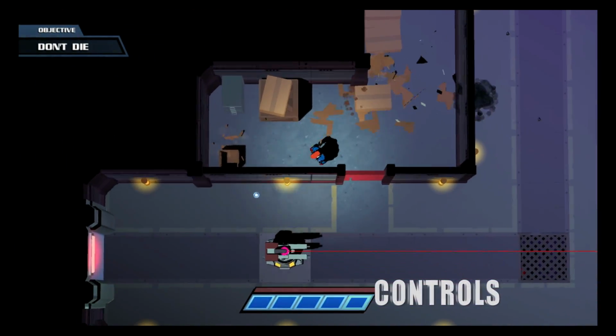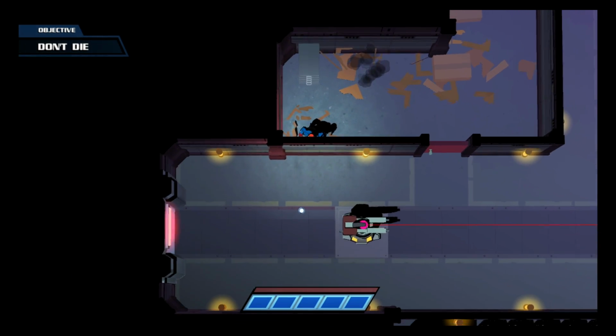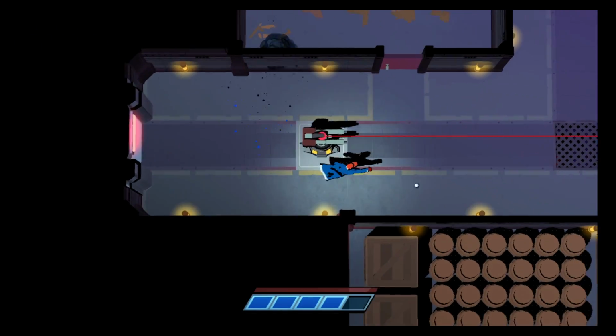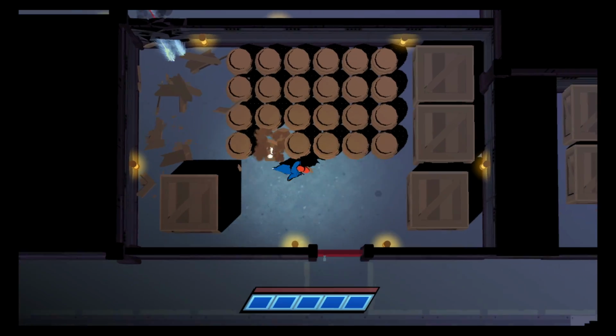So other than using your analog to control Mr. Shifty, the game uses only a few buttons to play. One button will be used to punch or use weapons, the other will be used to shift through walls, and the last button will be used to interact with objects in the environment or pick up the weapons.